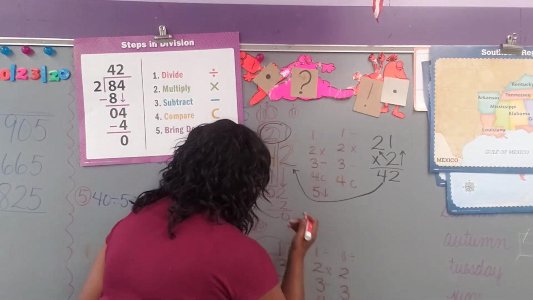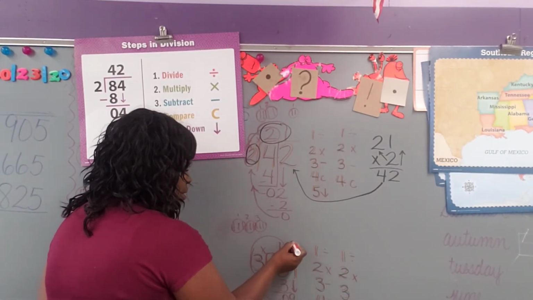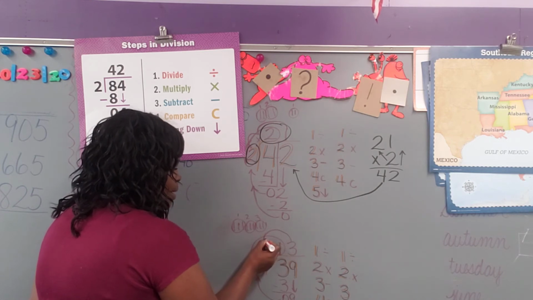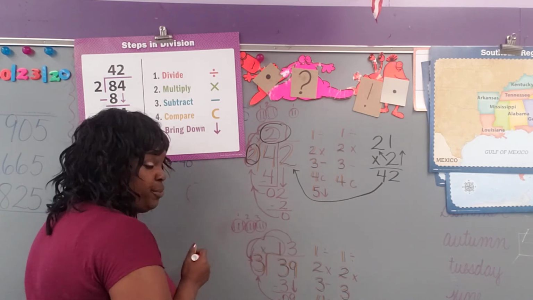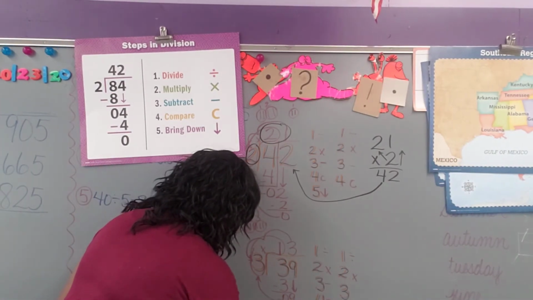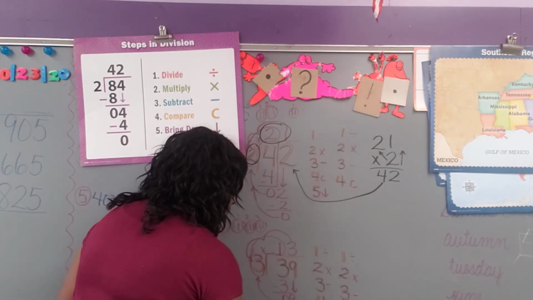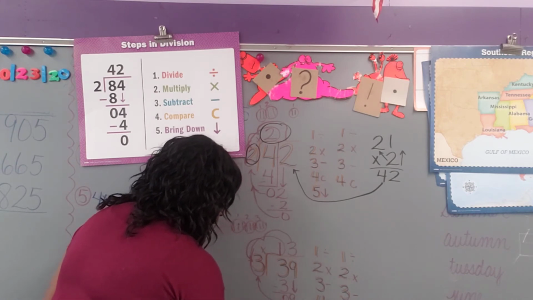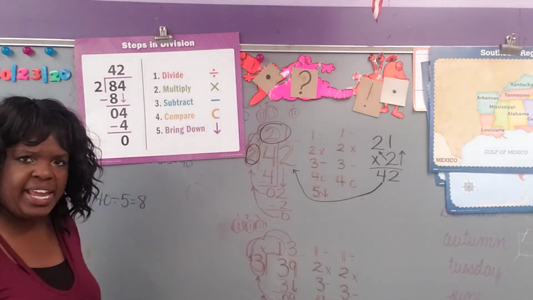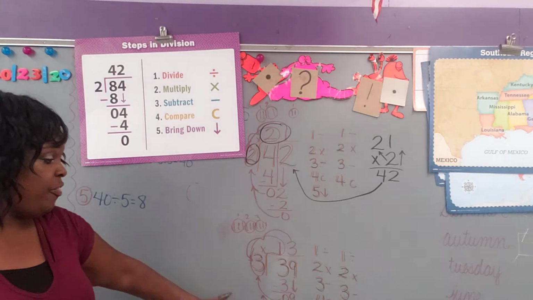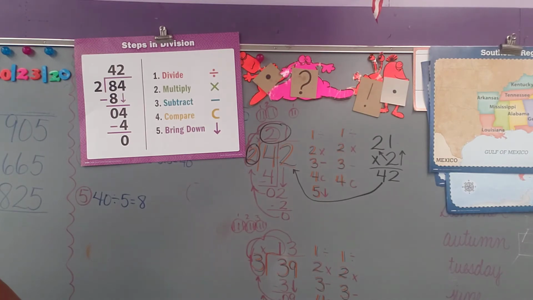So now my second step is multiply. Now I multiply my newest number, 3, times my regular outside number, 3. 3 times 3 equals 9. Very good. Now I'm going to subtract. 9 minus 9, Zeke, is 0. Then good, Lila, I compare. Is there anything left to bring down? There isn't. So if there's nothing left to bring down, I'm done with my problem, except for the fact that I need to check.